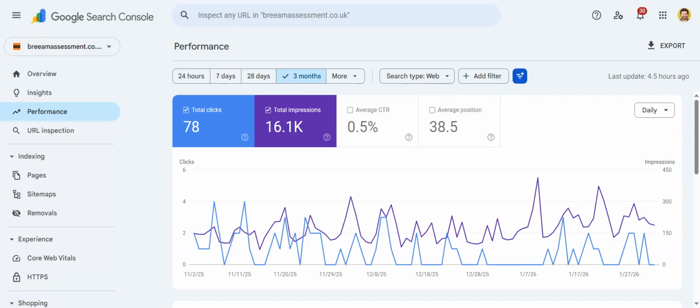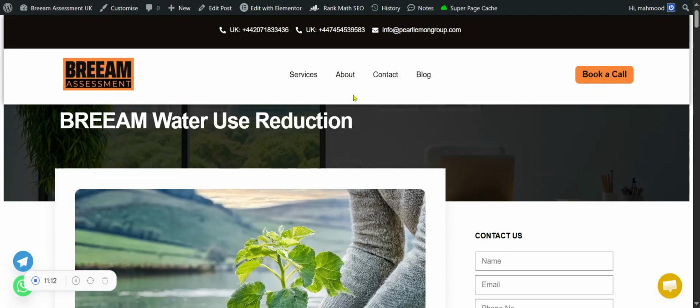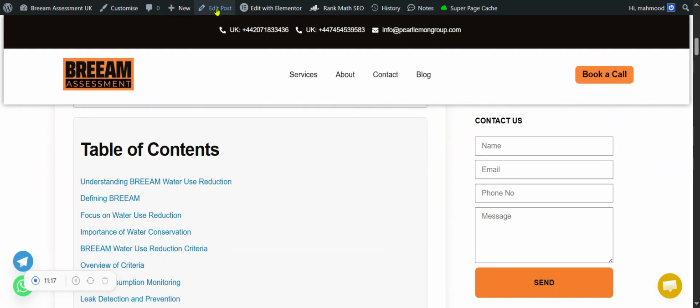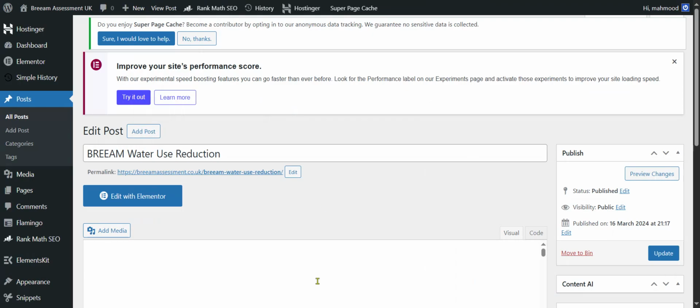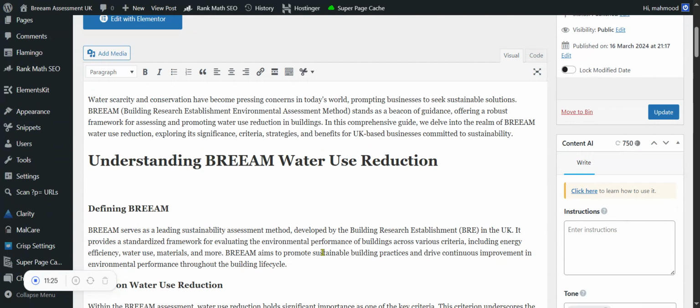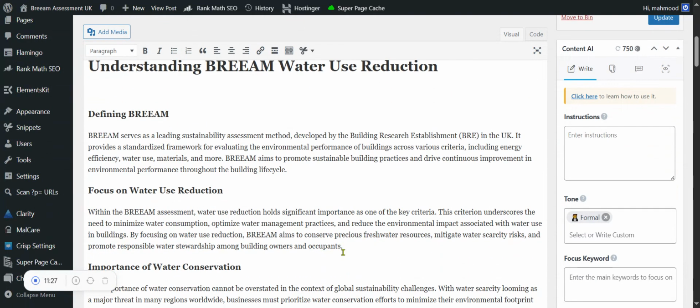So we come here, and from here we can simply edit the post. Now again, it's important that there is a contextual flow to these things. You can't just put links anyhow.